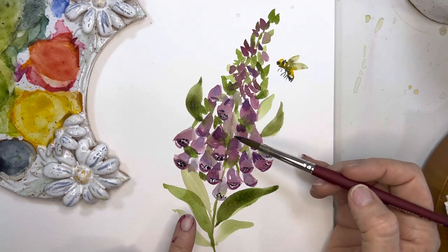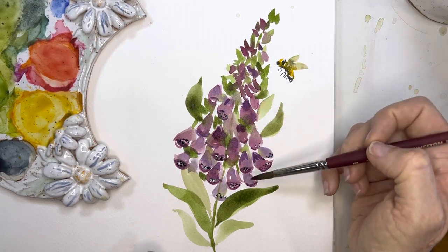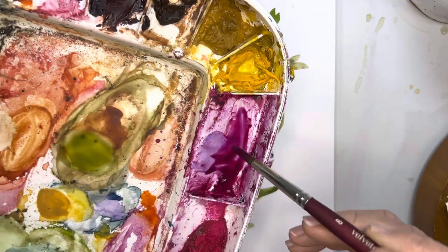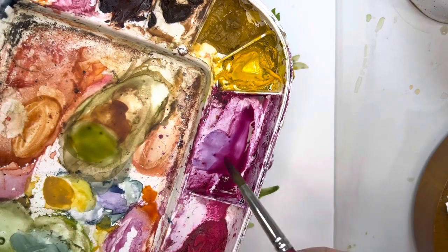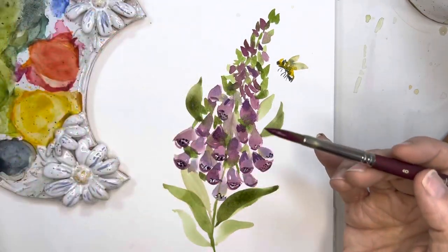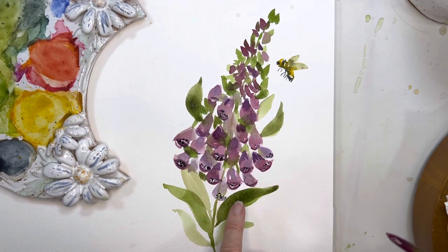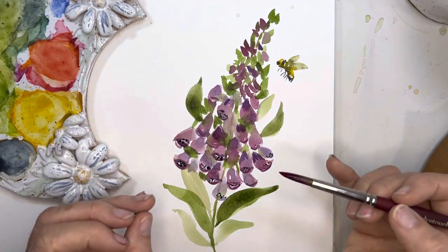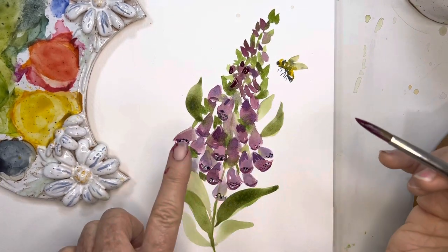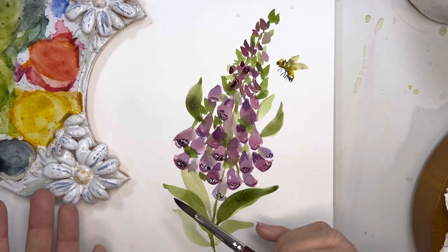Make sure you are also varying the value of these different flowers. So when I say that, what I mean is the value is how much paint you have to water ratio. So for a darker value, you're going to want more paint versus water. And that's how I got some of these darker colors. But you start with just a light value and then you go in and you can kind of add in some of the darker values. You always work from light to dark in watercolors because you can't go backwards.